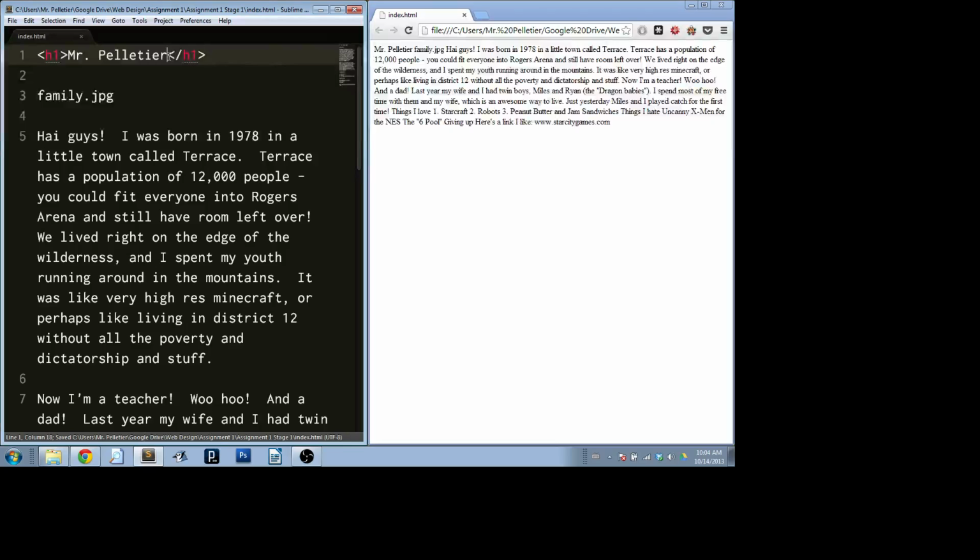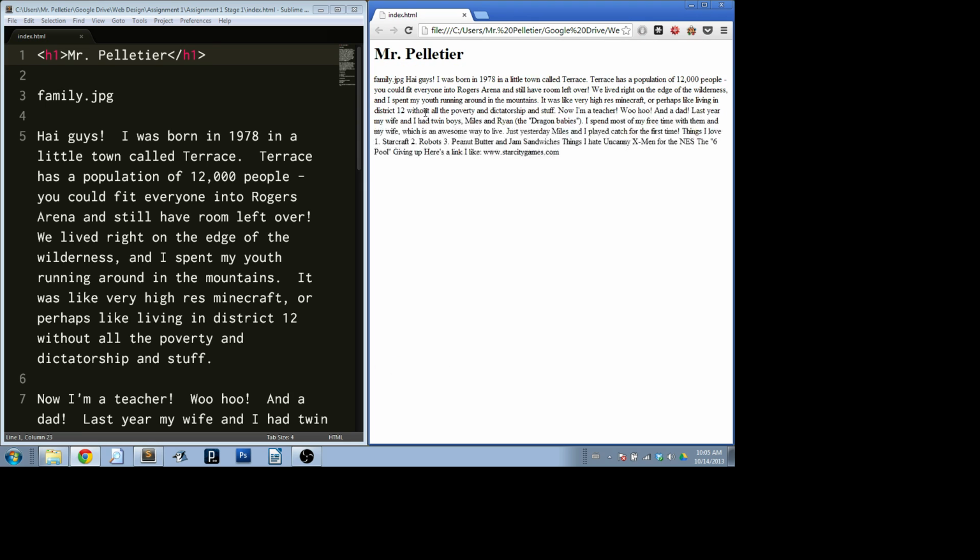By the way, we have this coloring happening inside of our editor. This is called Sublime Text 2, and the coloring only works if you've saved your file as a .html file. So that's a helpful thing. So there we go, H1 slash H1. Now if we refresh the browser, hey look, the title is bigger than all the other text. Okay, let's keep on going.